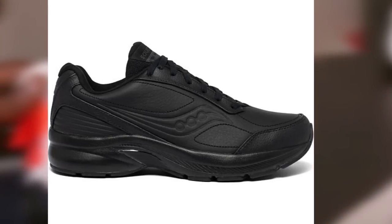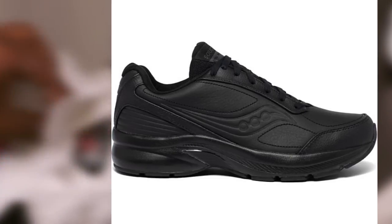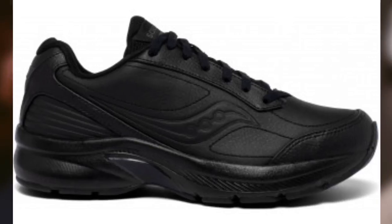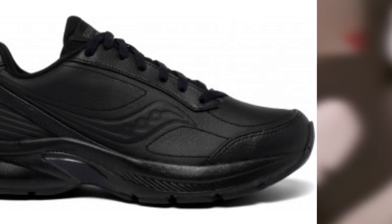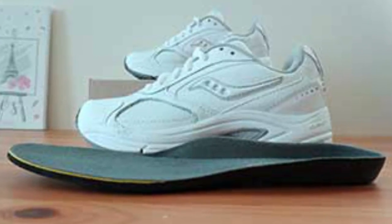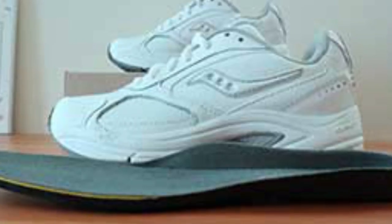If you have a neutral gait, the motion control feature will not hurt, but then you could look for a shoe with more cushioning. The shoe is comfortable with good cushioning around the ankles, the back of the heel, Achilles, and under the tongue. These shoes come up true to size with an ample range of sizes in length as well as a wide width fitting. Support to your foot arch is ample, with higher durometer rubber used under the midfoot. The EVA foam sole is harder than most, providing torsional resistance as a cost-effective alternative to rigid bars built into the midsole.